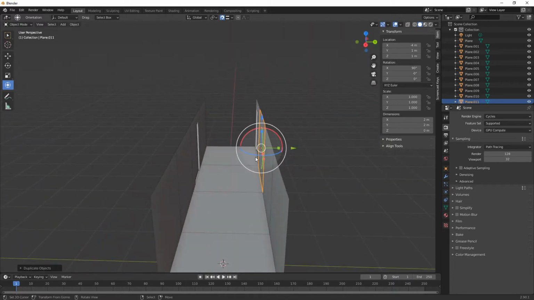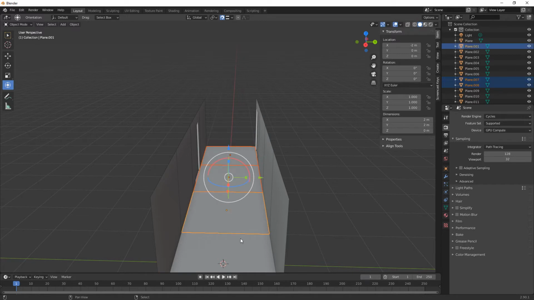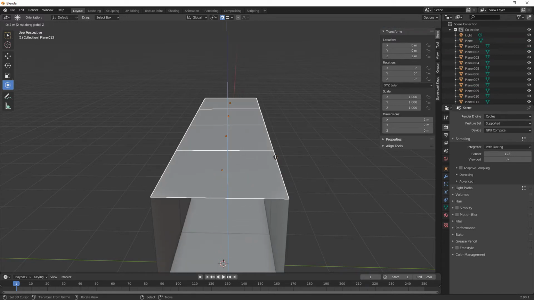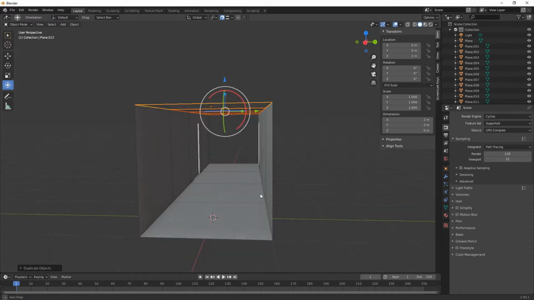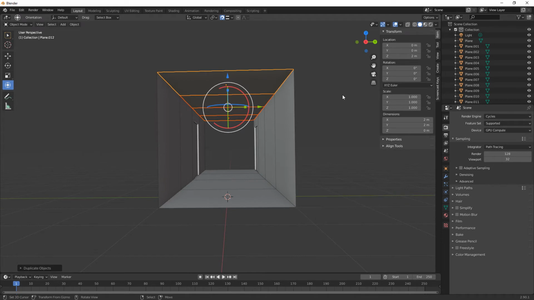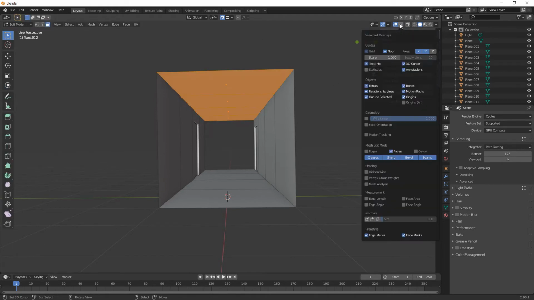And then these ones we can just Shift D on the Z, and then we will need to turn that on again.